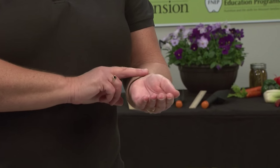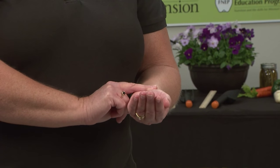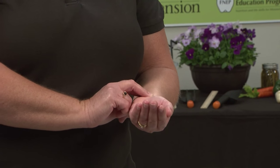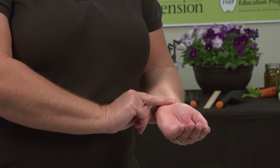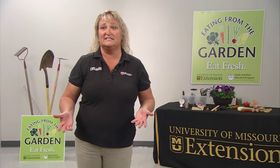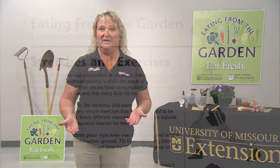The palm of your hand up, slide two fingers of the opposite hand down the side of the thumb to the wrist. You will notice a small groove just on the underside of your wrist, below the heel of your hand by the thumb. Can you feel your pulse here? Most times, the students will be able to feel this one, but in case they can't, sometimes I will help them, or I'll have them do a few jumping jacks, something to get their blood pumping, and sometimes they can feel it better that way.